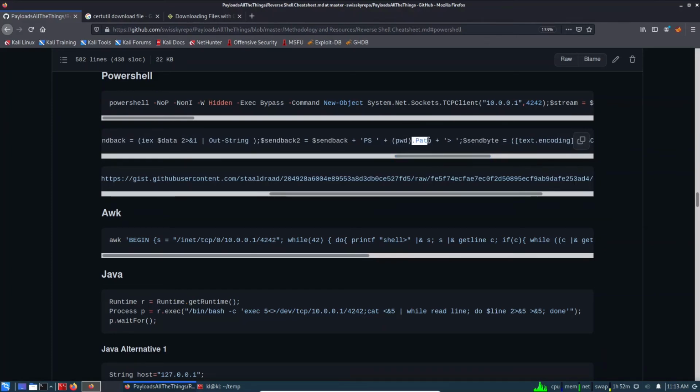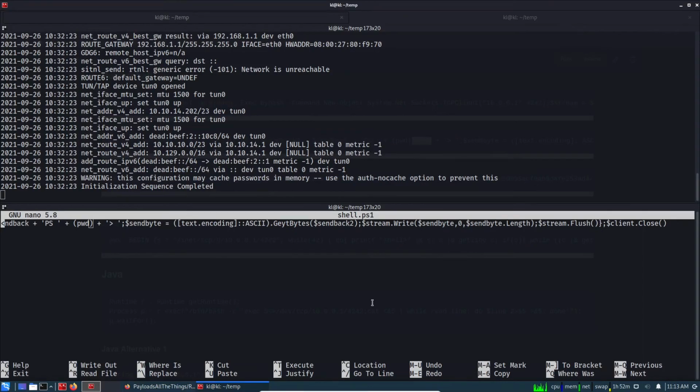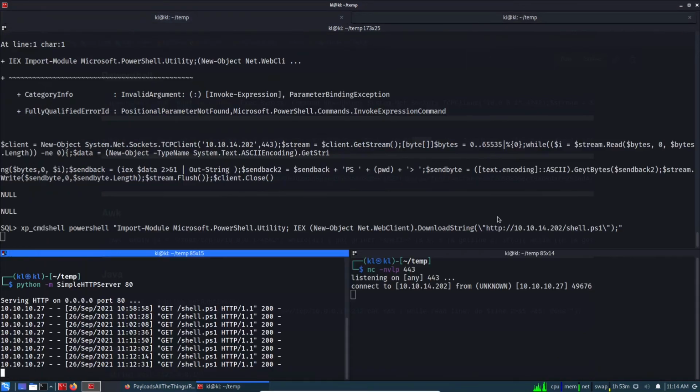I just removed dot path because in the Hack The Box forums it says that if you remove this dot path, it will not get caught as suspicious activity. Not sure if this made any difference, but you can try removing dot path and then try.